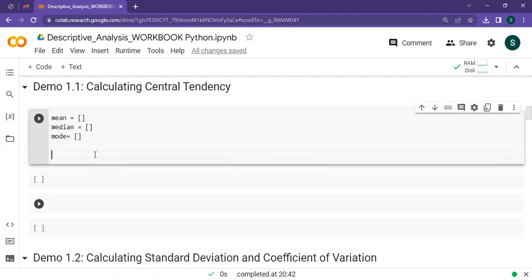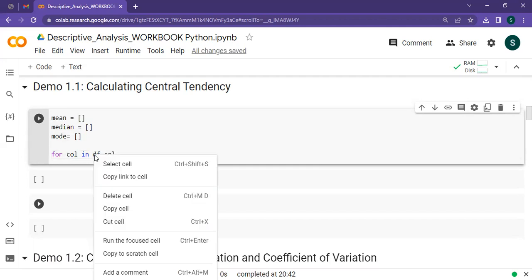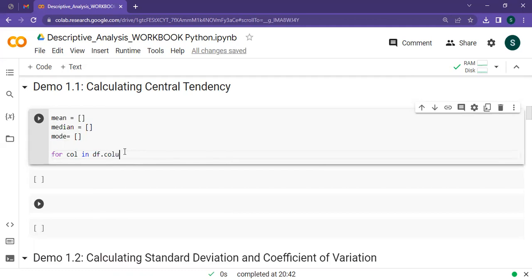Okay. If I need to find out for these all three columns, so what can I do actually? I can iterate. Three columns means I need to iterate three times. And if I want to do iterations, we are having the for loop. Okay, so I want to take out the columns of this data frame, one by one.